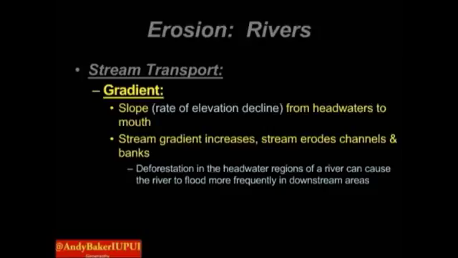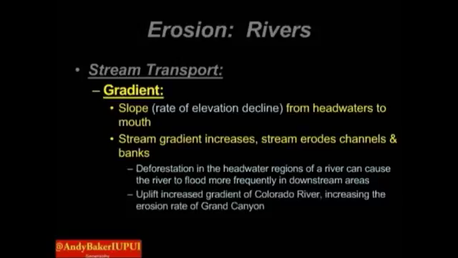So some examples, deforestation in the headwater regions. One of the things as we think about trees, what they do is they do a good job of holding the sediment in. When you remove those trees, you allow much more erosive capabilities to go to work, whether it be flowing water, simply the atmospheric influences. And so what that does is then that leads to issues downstream as areas are going to be more likely to flood. So one of the things is we see rivers. If rivers go through multiple countries, the decisions made in one country definitely can affect those downstream in another country. But who cares, though, about other countries?